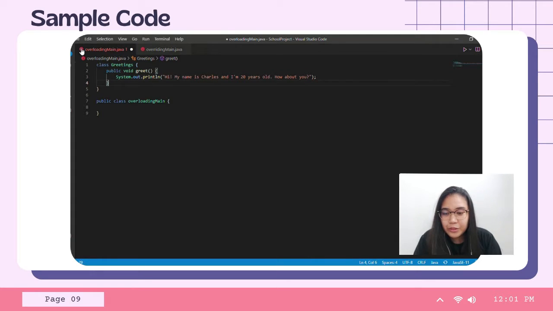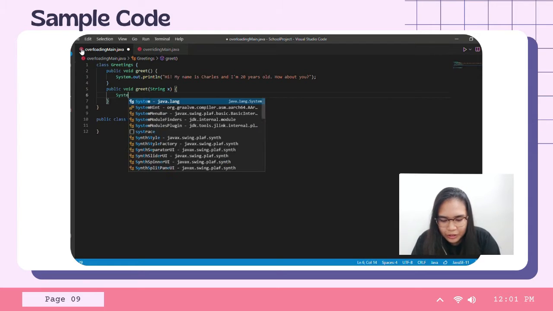So if you use the greet method, it will print out, hi, my name is Charles and I'm 20 years old. How about you? Now let's make a new method, also greet, but we'll add the parameter String x.